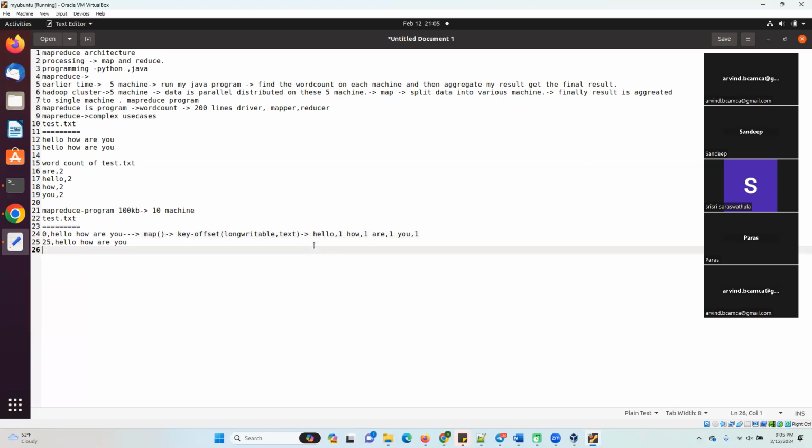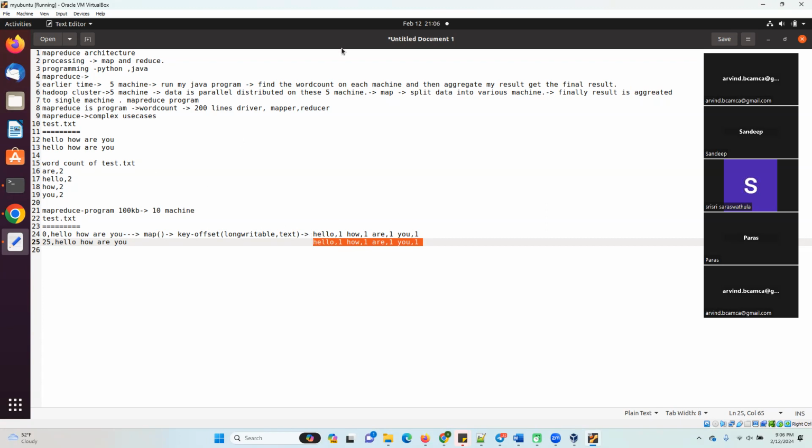So the map function is returning key-value pairs of the line of text data, for whatever number of words. So here again is hello comma 1, how comma 1, r comma 1. As per my text, I'm giving an example; it could be anything. And these two mapper machines, this is the first mapper machine, this is the second mapper machine, are running in parallel.